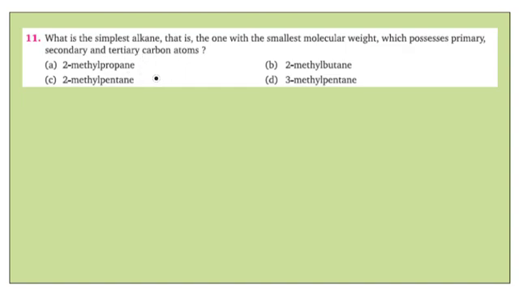In order to solve this question, you need to know how to convert the IUPAC, commonly known as UPAC, nomenclatures of molecules to structures. So let's quickly write down the bond line structures of these molecules. For 2-methyl propane, the structure is this. So propane is the longest chain, hence 1, 2, 3. And at the second position, there is a methyl, so 2-methyl propane.